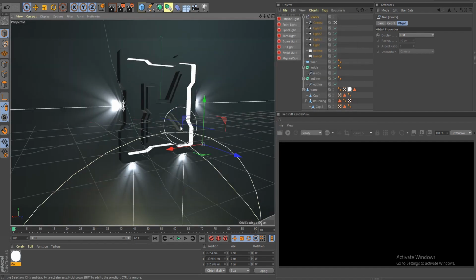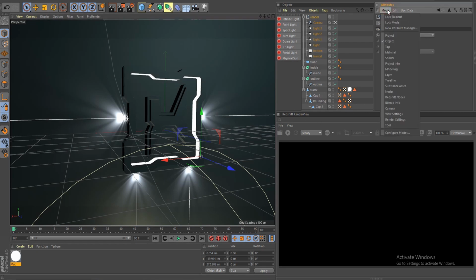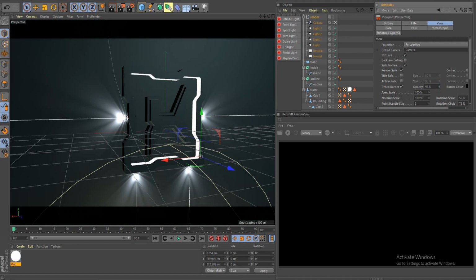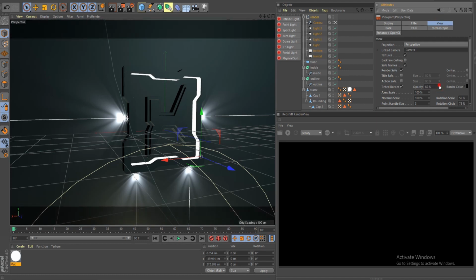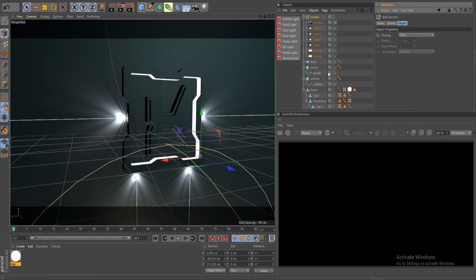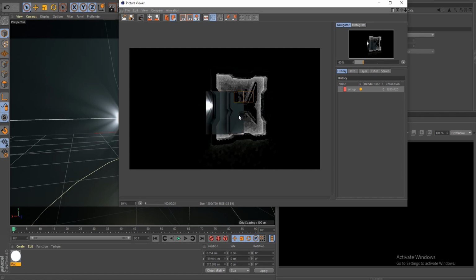And let's get this camera just about there. If it's really hard to see for you how you're framing your scene, what you can do is click on mode and your attribute manager, and go to view settings, view tab, and change the opacity of the borders here to whatever you like. I usually do about 80%, so now you can see how your shot is being framed. And now you can just bring this back to object mode, and let's give it a quick render, and let's see what this looks like so far.